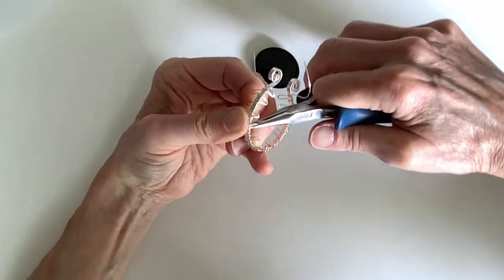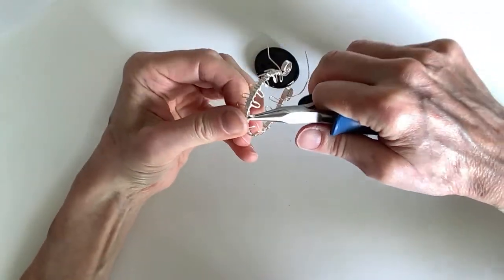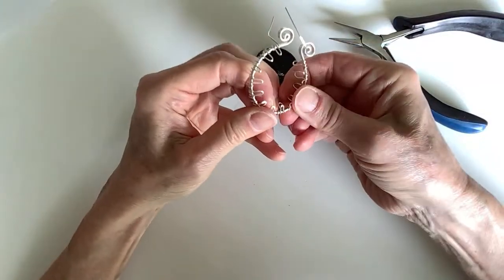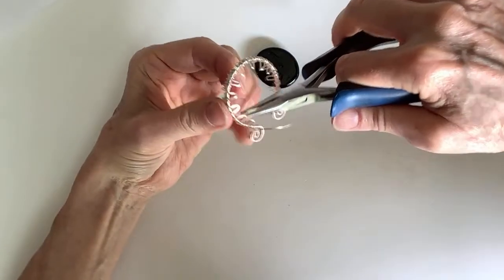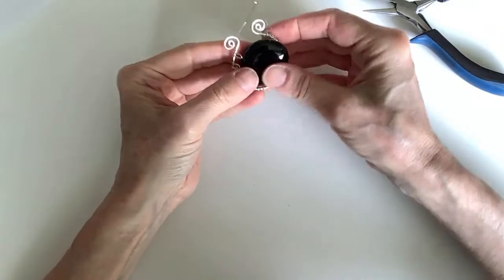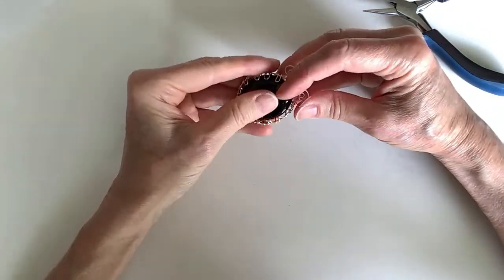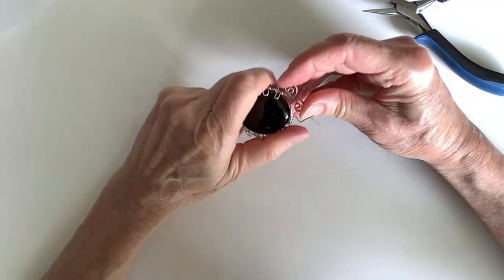So why don't we go around and really bend those over as best as we can. You can do them by hand or with the pliers. There we go. Okay, so let's try that. We're going to put that back. I don't know if there's a top and a bottom, maybe. And this part, we're going to have to bring it in. See, there's a little bit of a gap, but it's pretty good actually.